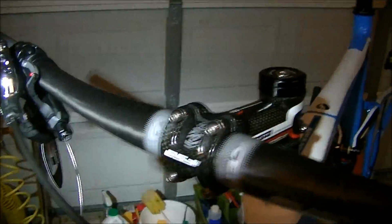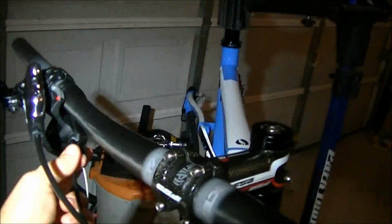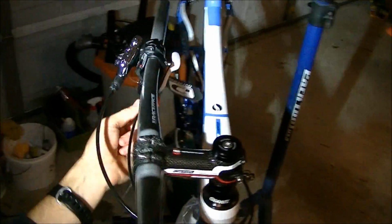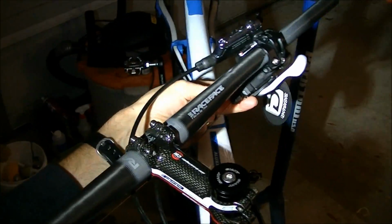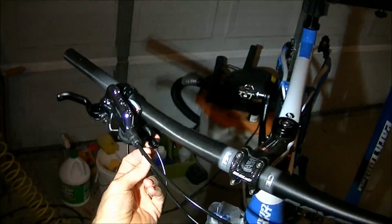Okay, so I've got the rear brake caliper installed. I've got it run through the frame. I've cut the housing. I've bled the brake. And before I do the front, I went ahead and cut the derailleur housing. And when you do this, I didn't show it on the video, actually cutting it, but when you measure it, make sure that you twist the handlebars with kind of your measurement in place before you actually do the cut. And you want to make sure the handlebars can twist around without the cable being too tight.